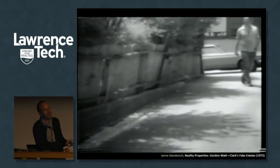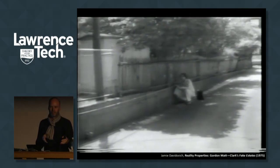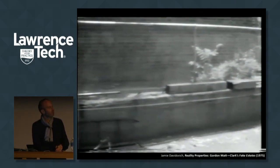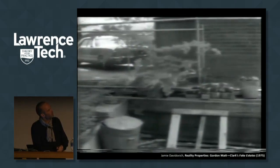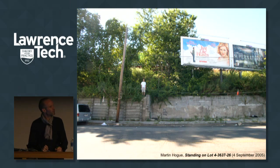So it's really interesting that although the lot is clearly seen on the Sanborn map, when it comes time to actually verifying its presence in the complexity of the landscape of the block, it's much harder to see and to visualize. So this has been a really interesting experience because I myself, of course, had to go see some of these lots by myself. So I had these Sanborn maps, walking around and trying to see. And they are not so clearly identifiable when you're walking around the city. I'm standing basically on one of these lots that is just about as big as the footprint of my two sandals on the lot.